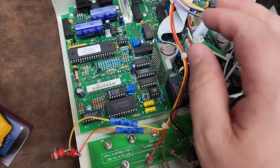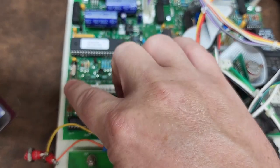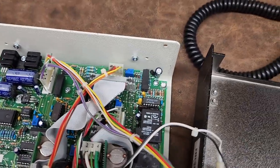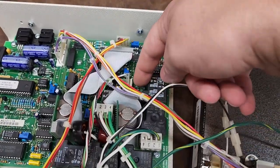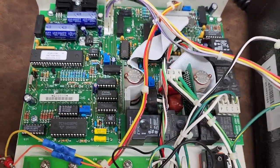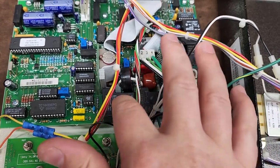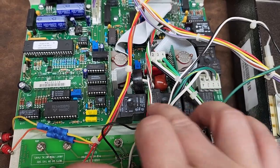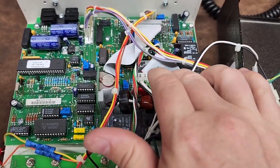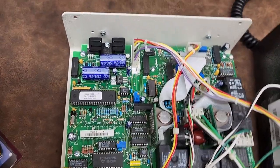If you ever have one of these with erratic readings, go through and check your electrolytic capacitors — as these age, electrolytics do have a shelf life. They'll either be bulging, leaking, or they just die with no symptoms whatsoever. Also in here are large relays that control a lot of the functionality; when you activate mains for the device under test, these are the guys clicking and making things happen. These are your rotary selector analog knobs — you can tell this guy is just well made.